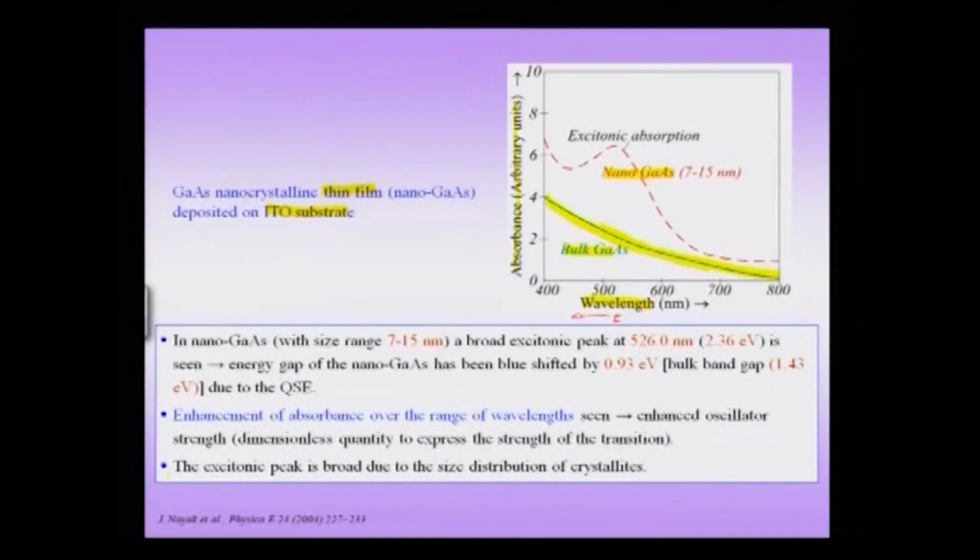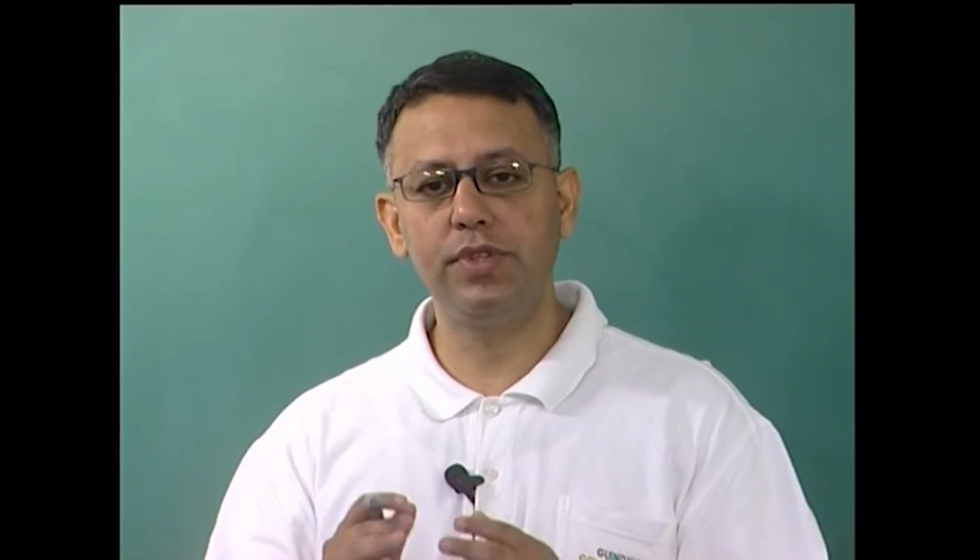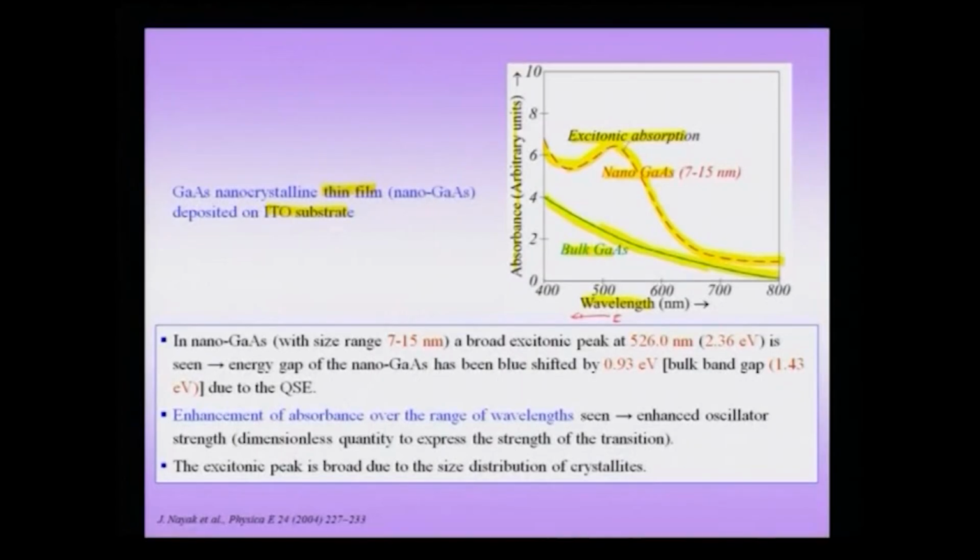However, if you look at their paper, they plot this for the nano gallium arsenide, they actually plot a peak like this and they call it the excitonic absorption. Now, this nano gallium arsenide has a size range of about 7 to 15 nanometer size nanocrystals. That means this is not a monodisperse system. In other words, I have to take the size variations into account. That means now I am not talking about a single band gap for this material, there is a range of band gaps, and since there is a range of band gaps, I would expect absorption to take place over a range of energies, and that is the reason that this peak is broadened, and it is not a very sharp peak as you would expect if you had a monodisperse crystallite size.